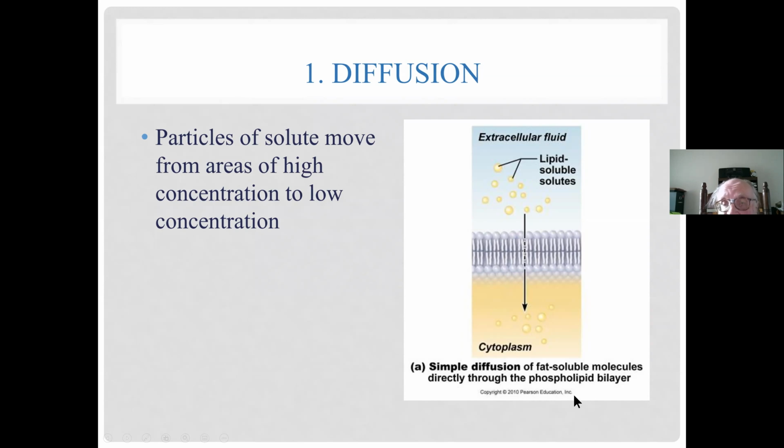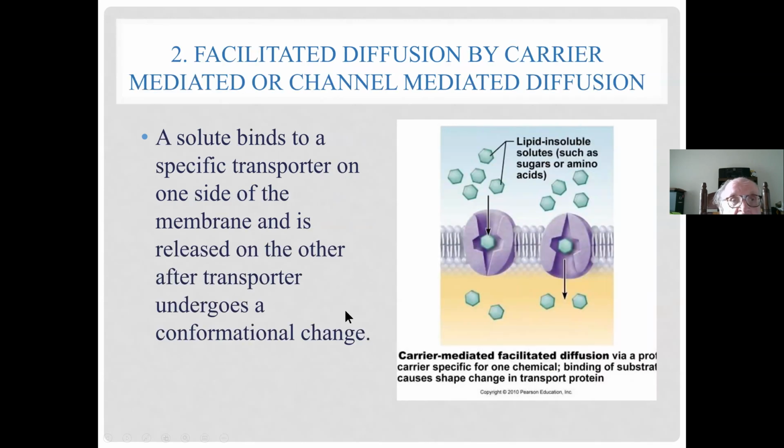So if you've got a fat-soluble molecule that's not too big, remember, things that go through this membrane have to be fairly small. Otherwise, they have to be helped through the membrane. If you have a fat-soluble particle that's going to go through, that's transported here by some kind of carrier, because it's not going to mix well in water. So when we get to learning about fats, and that's probably in anatomy and physiology too, we'll find out that fats transported in blood are transported by carriers. But they move from an area of high concentration to an area of low concentration.